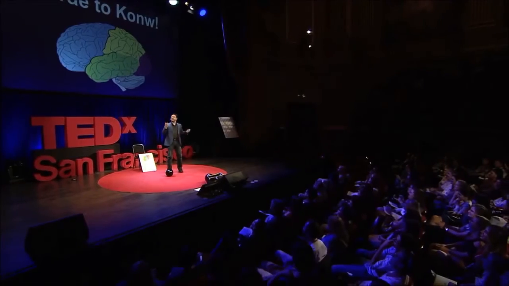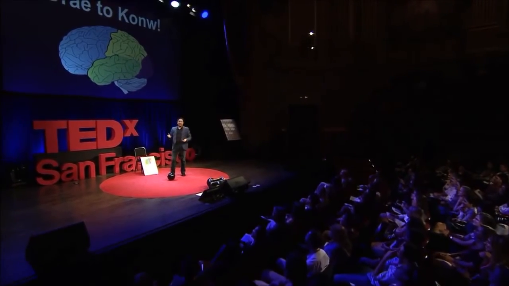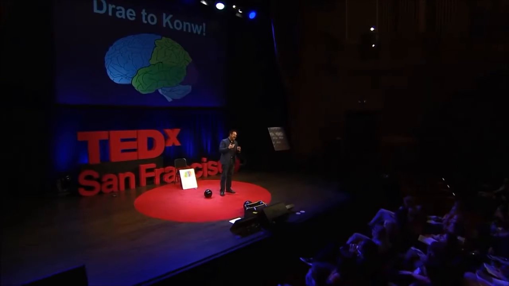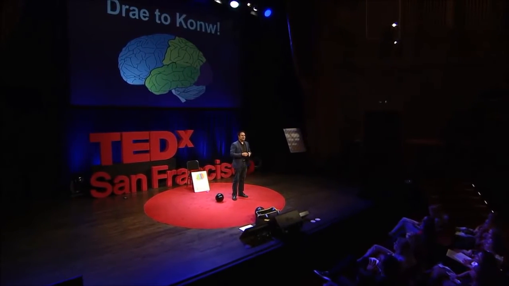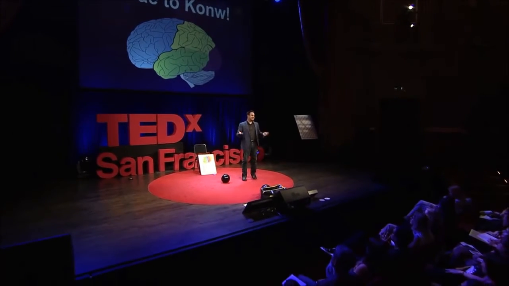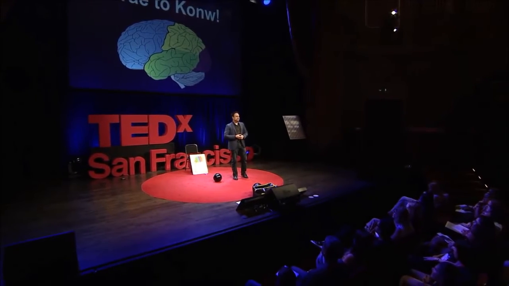Now, the brain works in mysterious ways. I've scrambled the letters, and because the brain is programmed to make sense out of nonsense, to make connections that are not always necessarily there, to kind of live in the future and predict what comes next, it's very easy because of the context of TEDx San Francisco, you know that was supposed to say, dare to know.